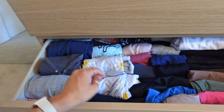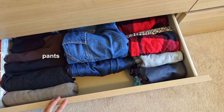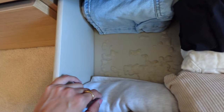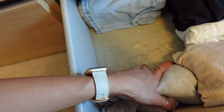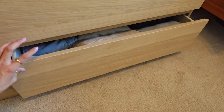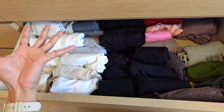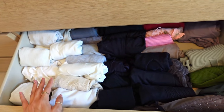Moving on to what's in my drawers — this is where I store the rest of my clothes and some toiletries. Up here are all my delicates, which will remain a mystery. Over here is where I store all of my sleepwear and gym clothes. Below it I have the first half of my pants and sleeping shorts. Then over here are my shorts, the rest of my pants, some sweatpants — and everything is rolled up. The last of my clothes are my going out tops, also organized by color. I used to fold and stack my clothes, but rolling them is so much better and saves space in your drawers.